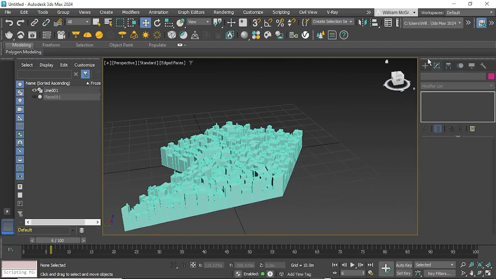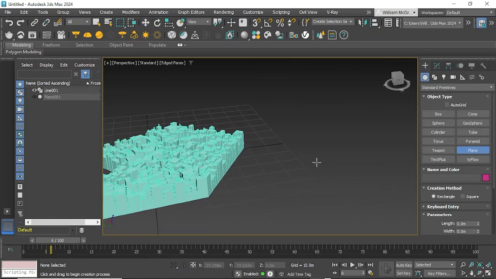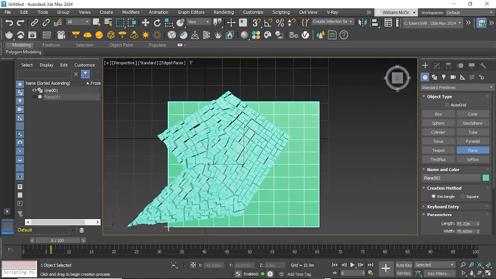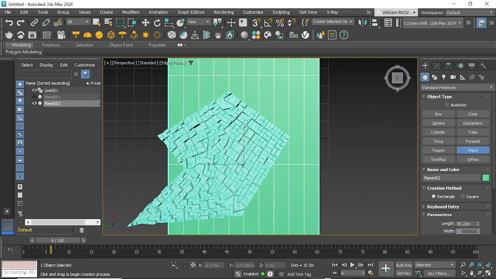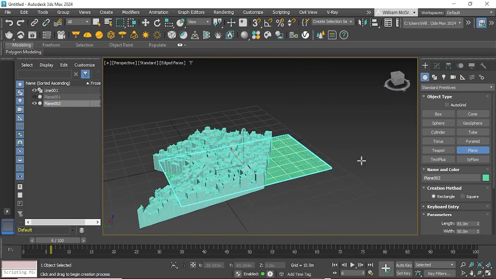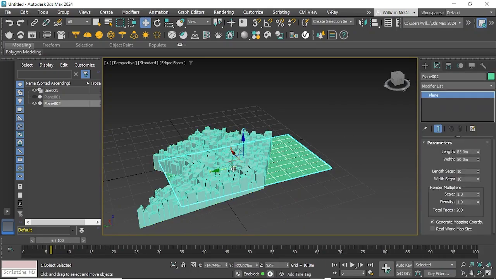Now if we go and create a plane, and we'll just make it somewhat similar size to our greebled surface, we'll just change the width a little bit, we'll make it about 50, so it's not taking up the whole space, and we'll just change our length to a nice 85 meters, but this can be to whatever you need, depending on your geometry that you're creating. And now if we go to modify, we'll just quickly move this out of the way.